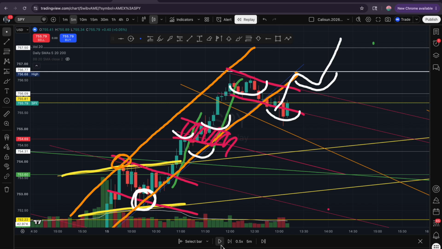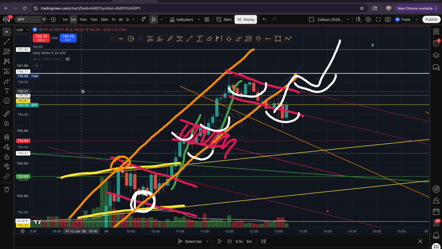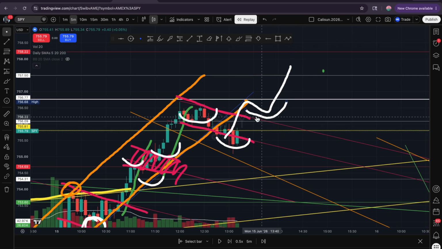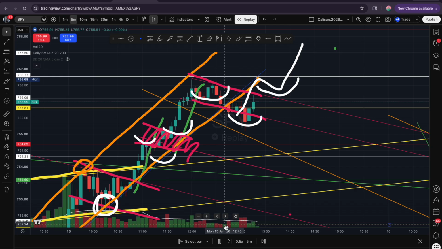So the trade will be for the bulls on the breakout of this magenta, which happens to coincide with the breakout of our 756.09 level right here. And that's how we can get some of the key levels sometimes on algorithm breaks. So now we know that we're selling in magenta, right? The magenta algorithm is now a form of resistance because we are selling in the magenta algorithm.